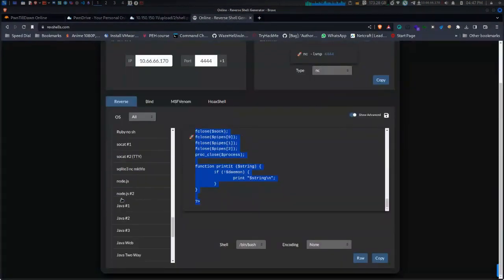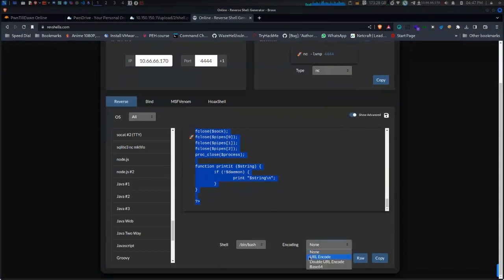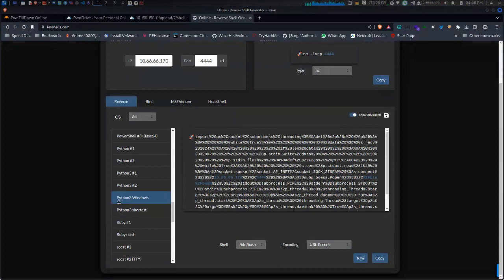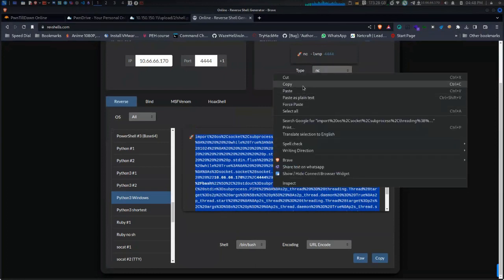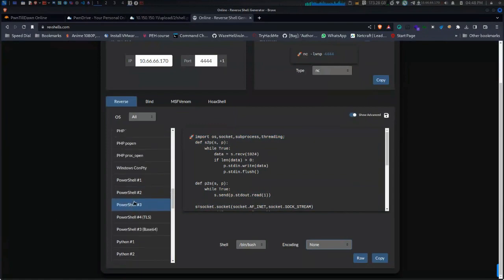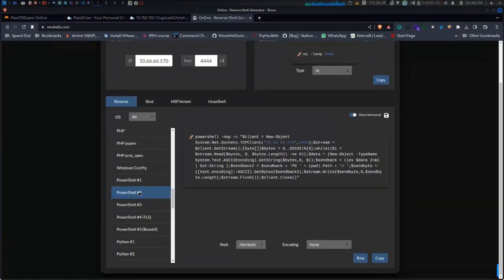So let's try URL encoding it. Let's URL encode it so we'll see if it's from our side. So let me use Python again. Python 3 Windows. Okay, we have Python 3 Windows here. You can see we have Windows here. So I don't know, maybe it is because it's a Windows based machine. See the same thing. I'll remove it from URL encode.